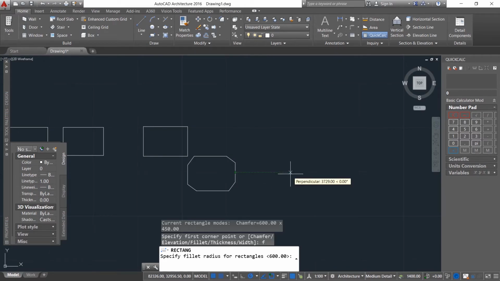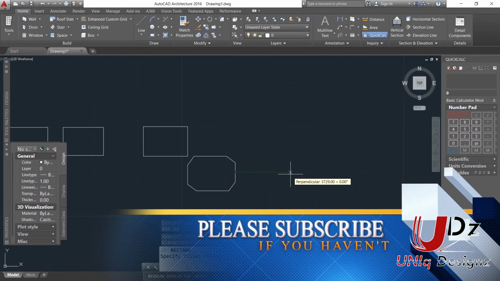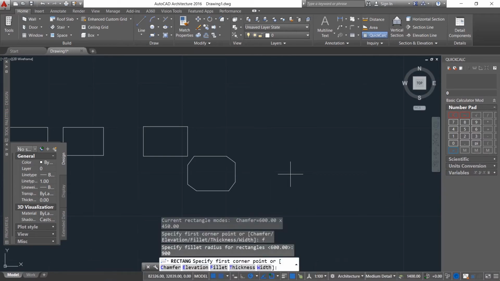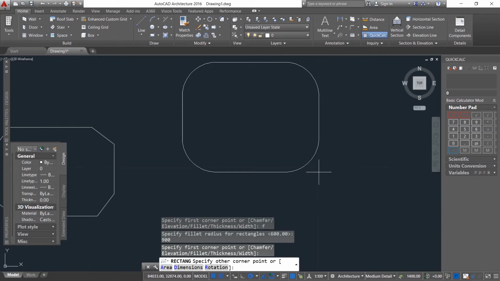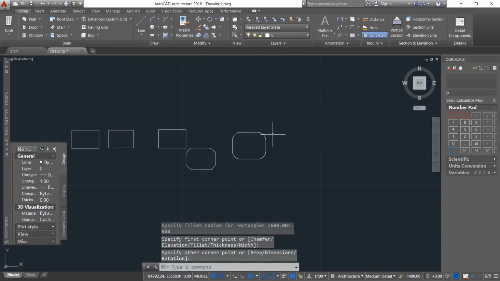Alright, so let's say our radius for the rectangle is 900. You specify, you press enter. Then you specify your reference point, then you left click.